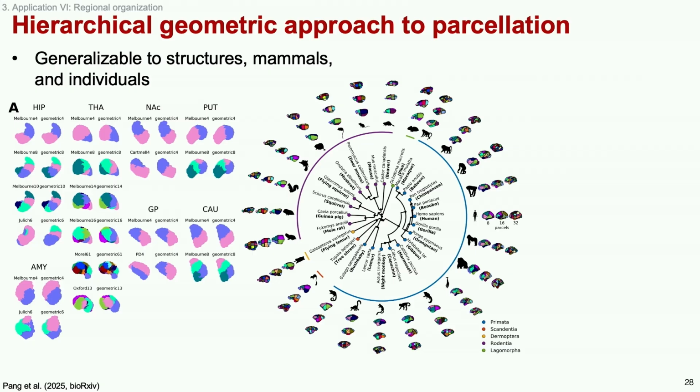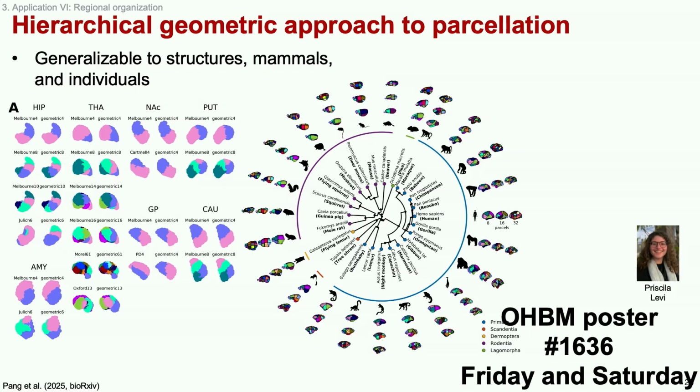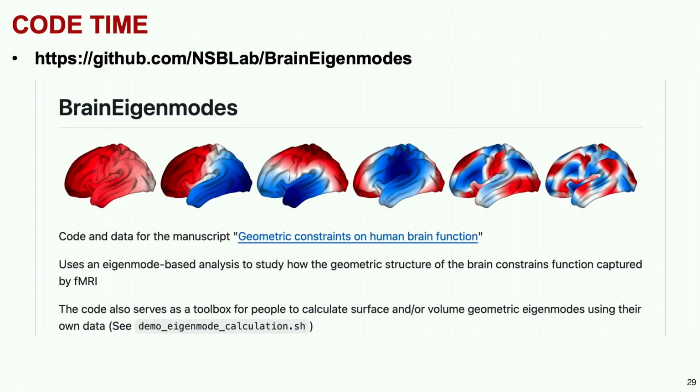And again, we can discuss later on how we develop this method, but I encourage you to go to Priscilla Levy's poster, another student in the lab, who can talk you through how we develop these geometric-based parcellations, or you can go to our preprint down the bottom. It's not really informative, unfortunately, but we have a preprint that you can go through further. I think that's basically the talk, and I'm going to walk through a little bit of the code.